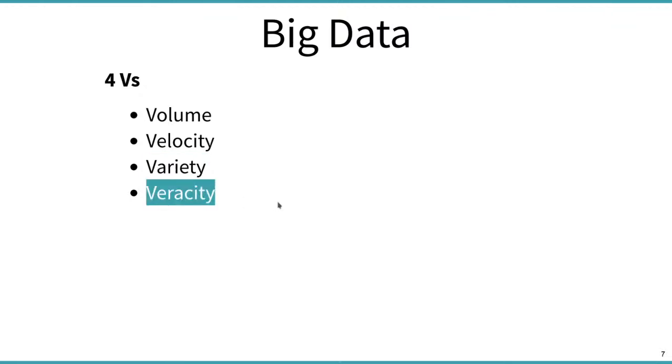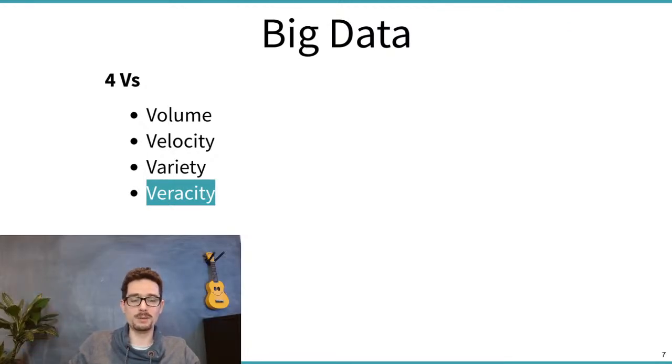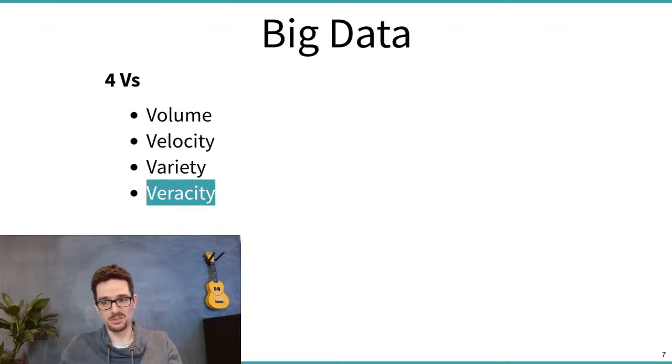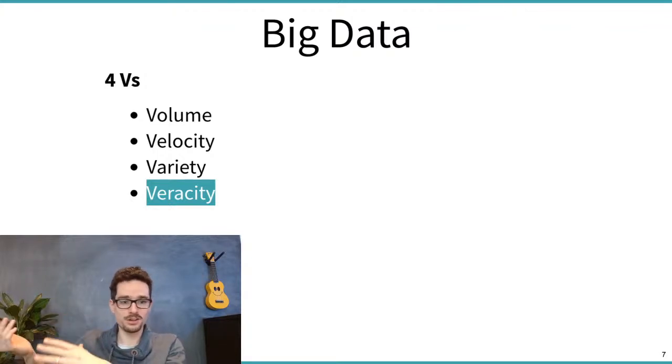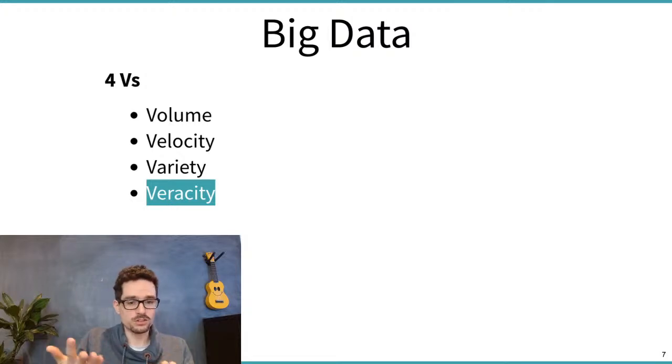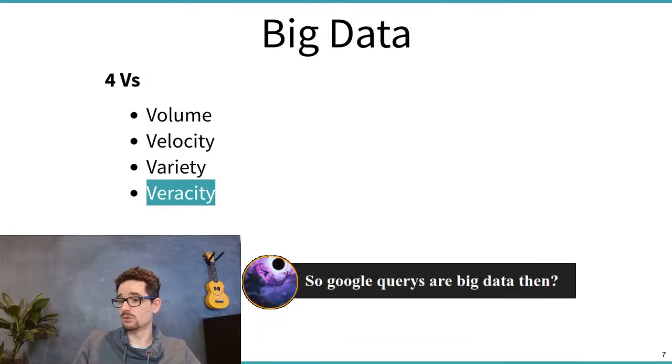And the data is often not trustworthy. So you have to decide, is this the truth that is in the data? Veracity means it is not clear whether you can trust that this is true, whether this is a fact, or maybe it's a lie. It contradicts other data facts. Especially when users generate data, like Twitter feeds and comments, they can write everything there. And in a relational database system, you have the truth. You have your products table, and when there are dishwasher tabs as a product for $3.99, then dishwasher tabs cost $3.99. That's the fact. But when the crowd creates data, it's not 100% clear anymore. Google queries are big data then?